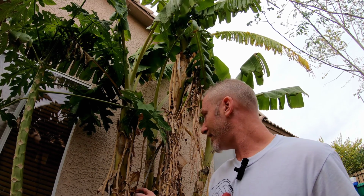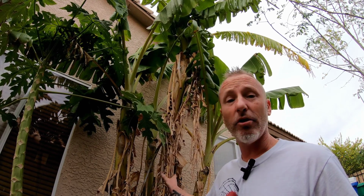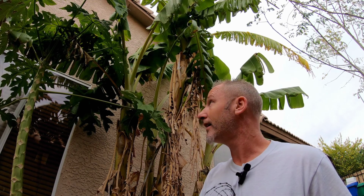So yeah, when you leave them in a bunch like this, with the dead leaves, it creates shade. It creates a little microclimate too. As the leaves transpire, they release their moisture into the air, and that gets trapped in there. So it creates a more hospitable environment for the bananas, because here we get down into like 3% humidity, and it's 112, 115 degrees, and that's in the shade.